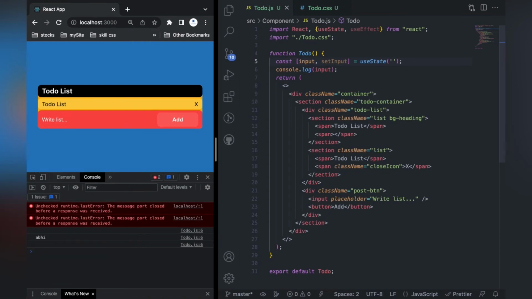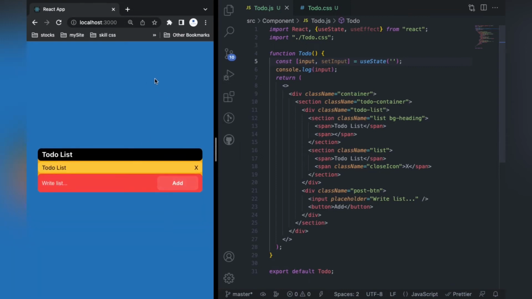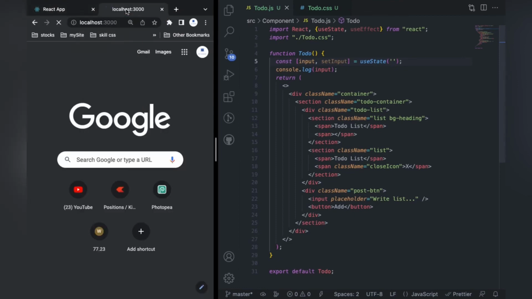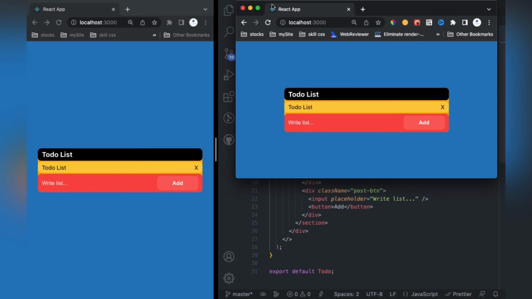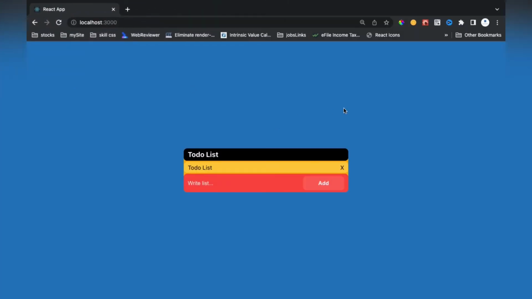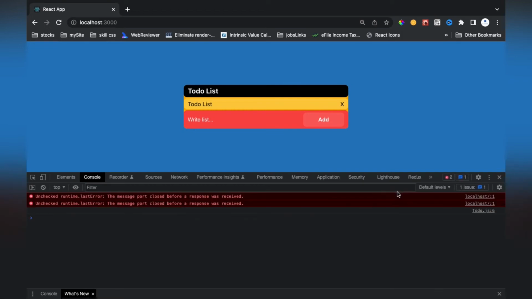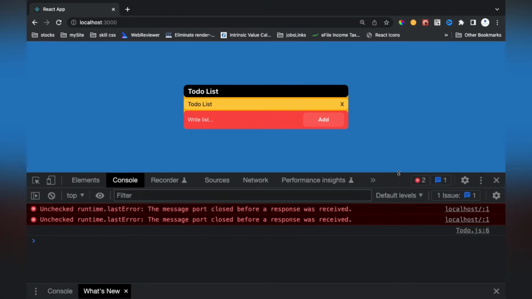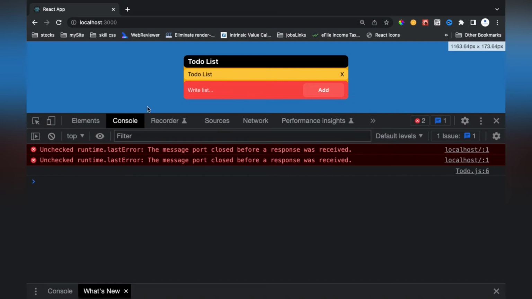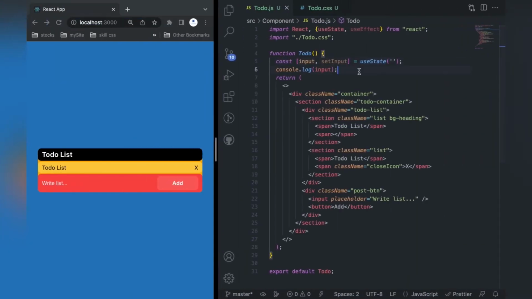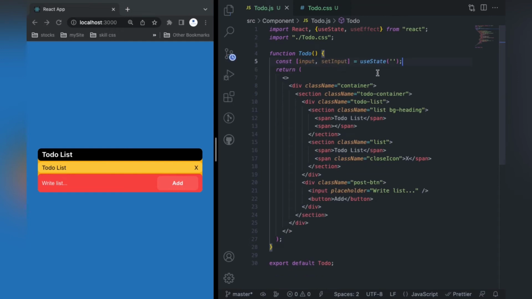So in this input hook which we have defined, whenever we write something inside this, then, so let me open it in another tab, so that we can see the console more clearly. Let me show you something. So you are seeing this. So I will remove this console log here, and this is the declaration of useState.